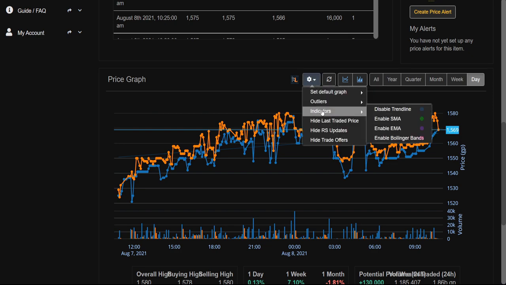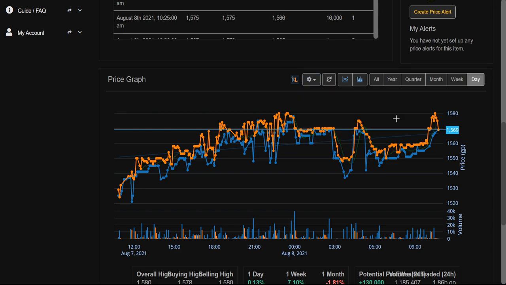You can use indicators like this simple moving average, which is very important when you're looking at specific trends, and you want to see where an item on average is priced at. So you can clearly see that the line is pretty consistent here right in between the buy and sell, which we do expect. And it's very helpful to get that information to see when you have some outlying prices. For example, right here where we have 1,540 where they were buying, you can see that's an outlier compared to where the average is. So it's a great buy opportunity that was pointed out by enabling this simple moving average.